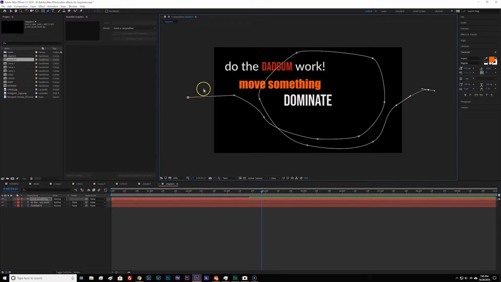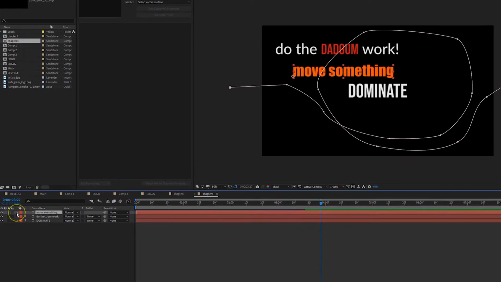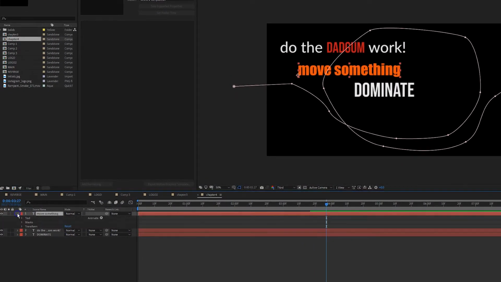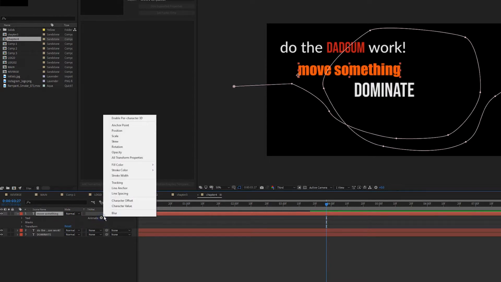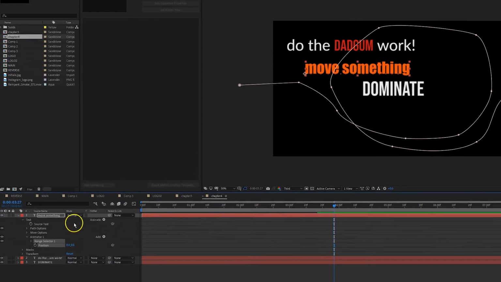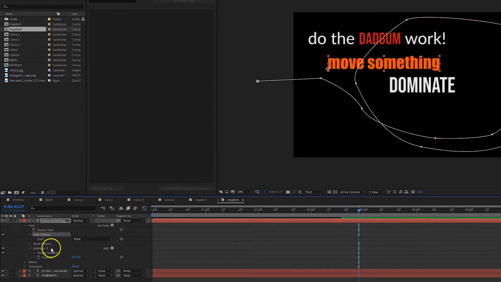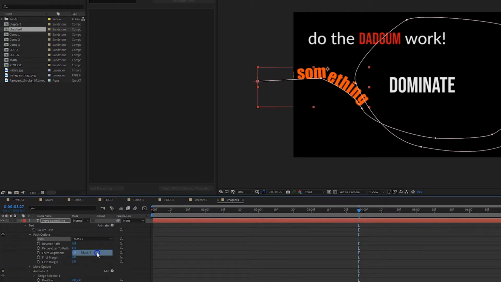So click off of your pen tool and just use your move tool or press V on your keyboard. And let's go back to our layer here where it says move something. Twirl that down, click on animate. We're going to go with position again. All right. And let's look at an additional option that we have here. This time we have path options to work with. So let's twirl down path options. You have that path menu. Select your mask, which is the path that you just drew. And you notice it actually moved it onto this line that we drew on the screen.